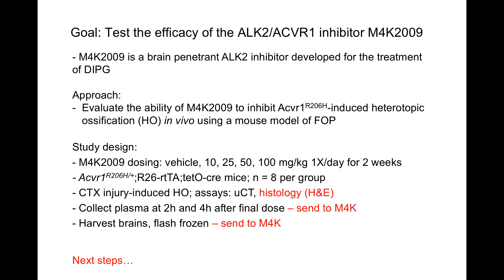Question: Has Eileen ever looked at palovarotene with an ALK2 inhibitor — doing a combination study? We have not done that in our model. Do you think it would be a possibility? Palovarotene is in phase three now. Absolutely it would be a possibility — it's an experiment we've talked about a lot but haven't done yet. It would require some thought about how to do the dosing, coordination, and whether one might interfere with the other, but it's certainly a reasonable approach.